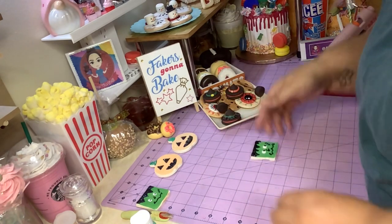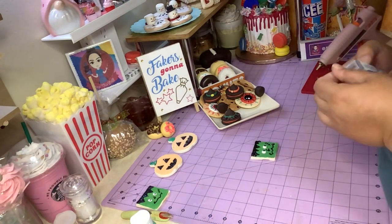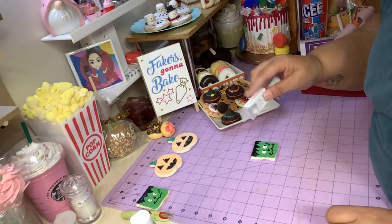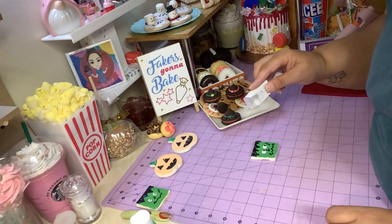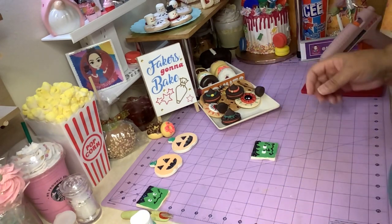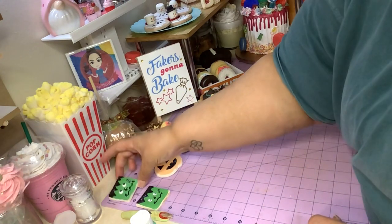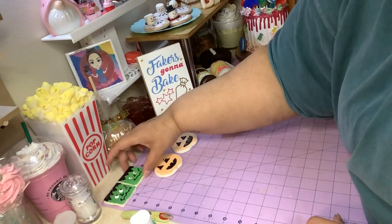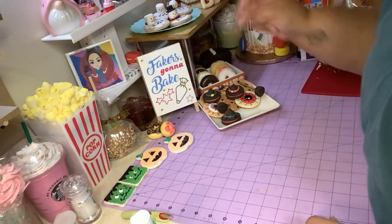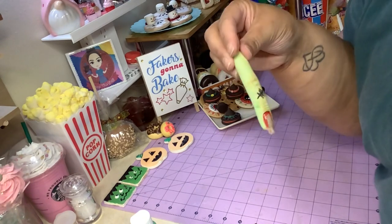Put that to the side — oh wait, let's put some glitter on it. I always call it sprinkles, sorry guys! I always look at the video after I record it and think, 'girl, what are you talking about?' But I'm not going back to fix it. Alright, so we got our cookies — now we're gonna move on to the finger.